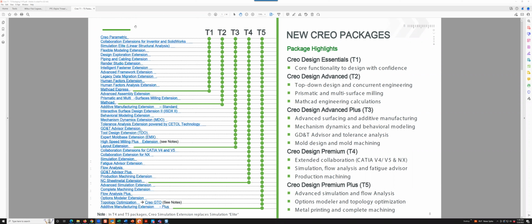But ultimately, what's great is that if you buy too much or you buy too little, then you can change that at will with subscription. So if you buy too much and you want to scale back the configuration. And ultimately what we sell is we sell configurations. And you guys may be aware of this, but you can use any version or multiple versions of Creo with this configuration. So you're able to do that depending on what you need to be collaborative or be able to share data with your clients or suppliers or whatnot.